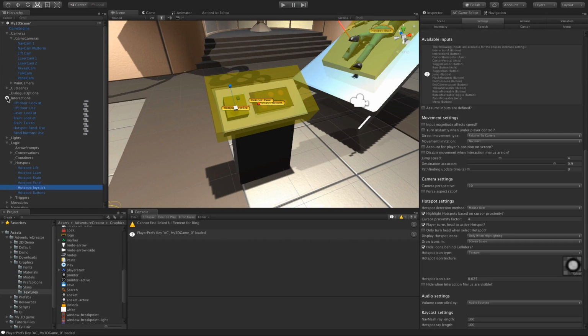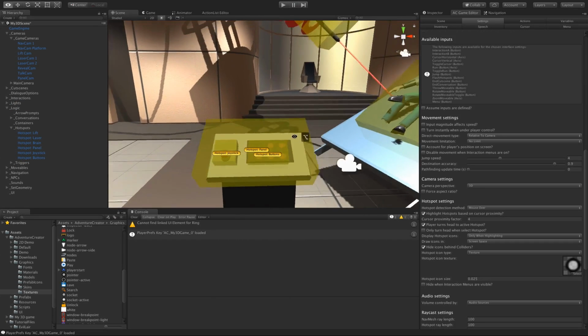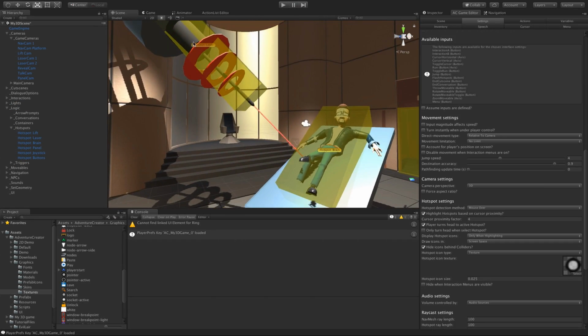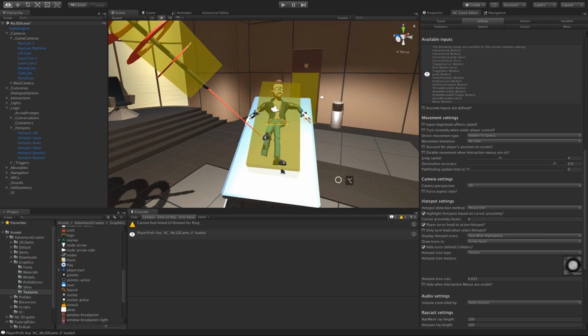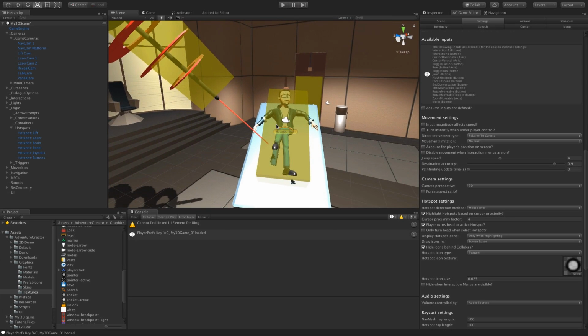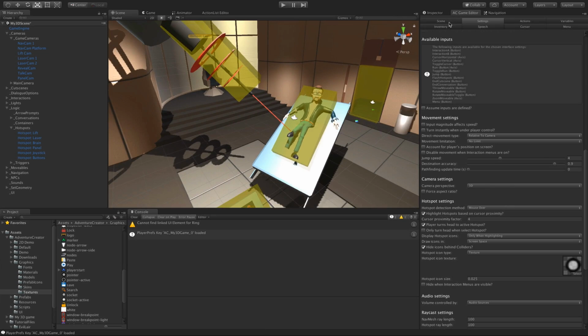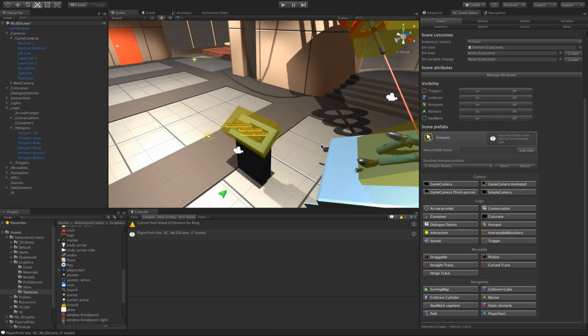So let's now work on the action list that we trigger when we use either of these two hotspots. Because our player character doesn't yet know how to use the laser, what's going to happen is that he's going to inadvertently cause the laser to go a little bit too close for Brain, and Brain's going to have to get out the way. So first of all, we're going to animate the player using the panel.